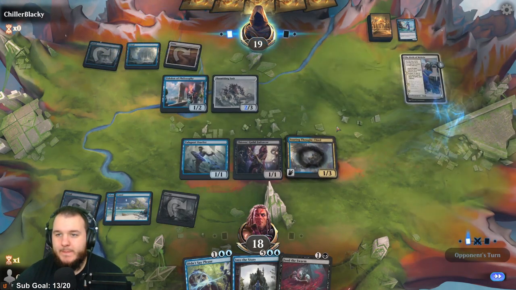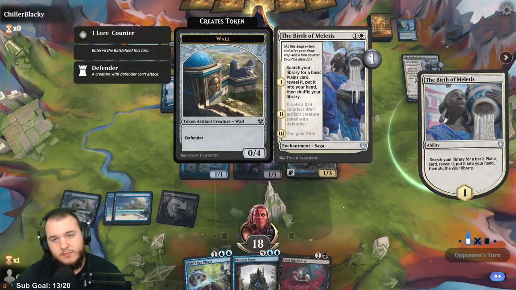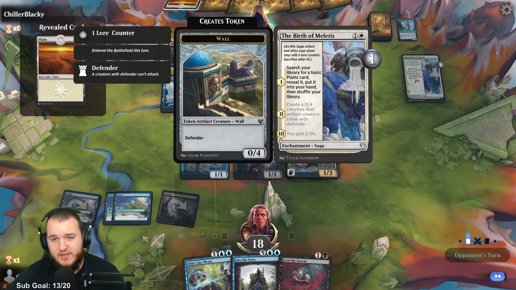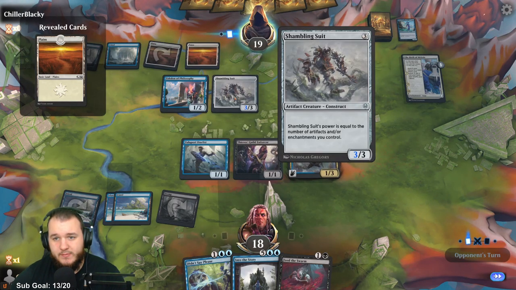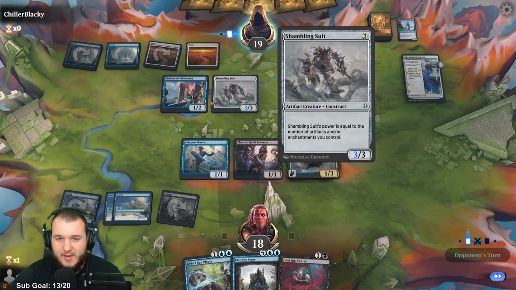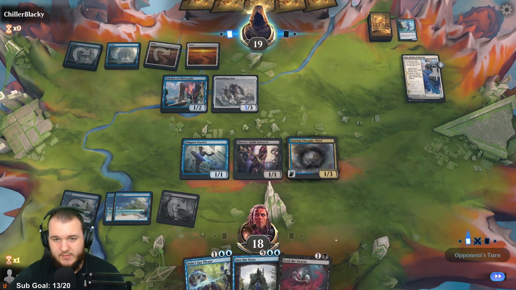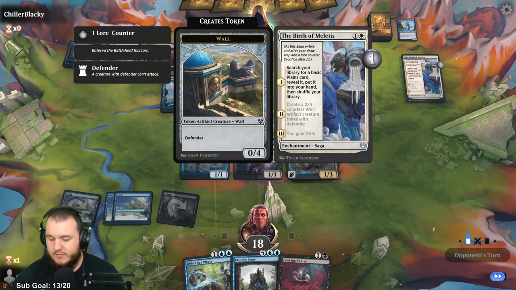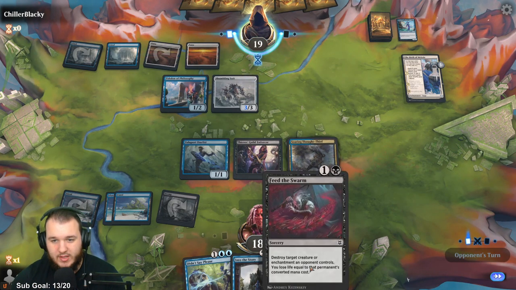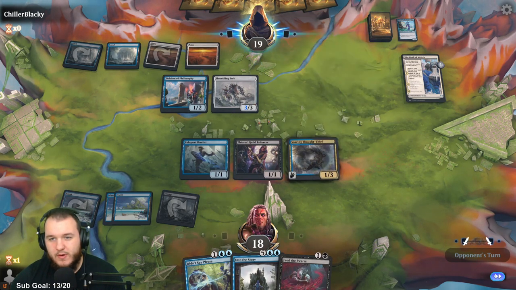What they get on the next one. Create a 0/0 wall artifact creature token with Defender. Our artifacts are enhancements you control. Well, I'm gonna render that one useless my next turn. Or, well, hopefully. I'm gonna try to use the Feed the Swarm to get rid of that, because otherwise that'll bump up to a 4.